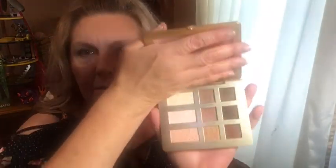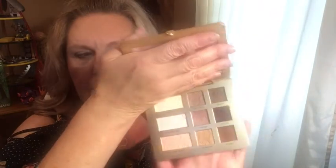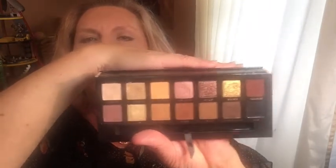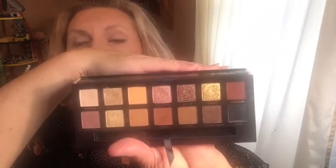It's a beautiful case, packaging, and then inside, all matte, beautiful colors. I love these shades. So this is what I've been using, and sometimes I will supplement it with this Soft Glam palette. Let me let you look at this. Oh, it's fantastic too. This is ABH, so got some really good colors in it, and some shimmers. I don't wear shimmer every day, but this is fantastic. So I'll show you both. I don't know if I'm going to put shimmer on today, but let me show you my sweat-proof summer eye look that I've been using a lot recently.